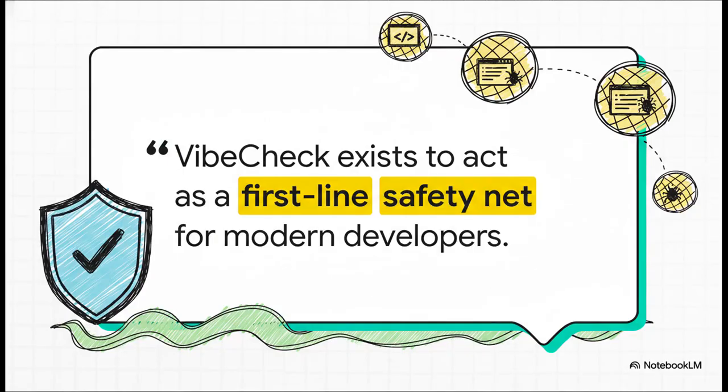So this is where VibeCheck comes in and says, hey, let's do this differently. It's not trying to be some massive, super complex auditing tool that takes a week to understand. Nope, its whole purpose is to be a simple first-line safety net. It's there to catch those really obvious dangers without, and this is key, without getting in your way.